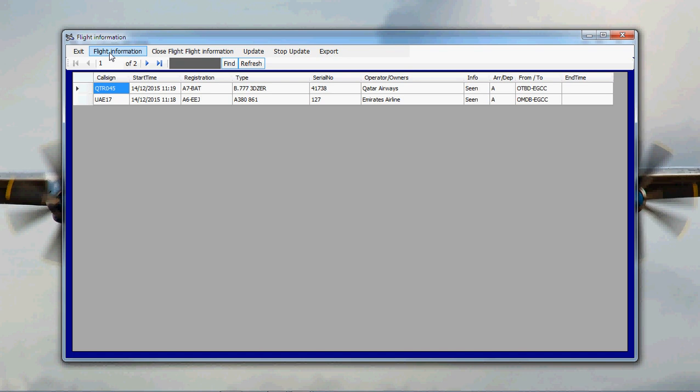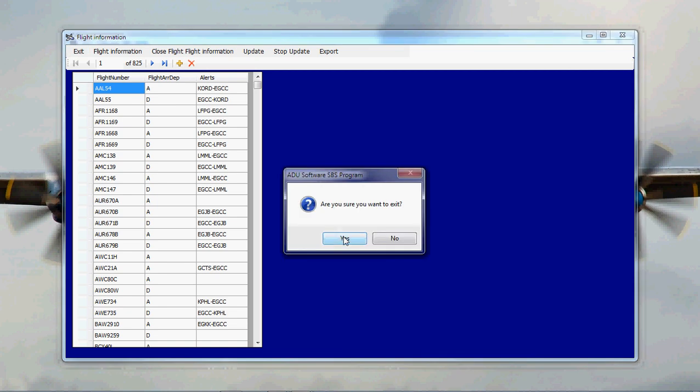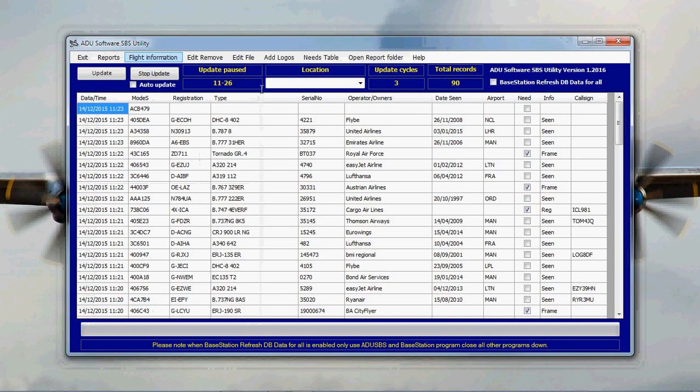You can clear the entire contents if you want to and start from fresh by building up your own. By clicking this button here, you can add, this will take you to the bottom, stick in your new flight code, stick in your A for arrival, your D for departure, and if required, your information to and from. Press exit, that will take you back to the main screen.